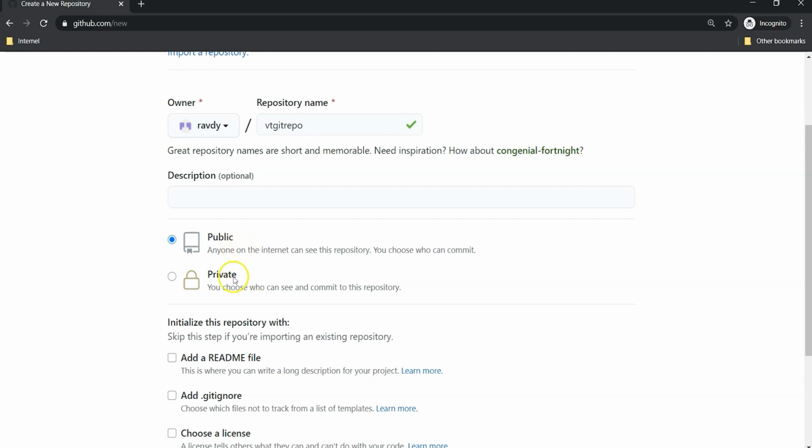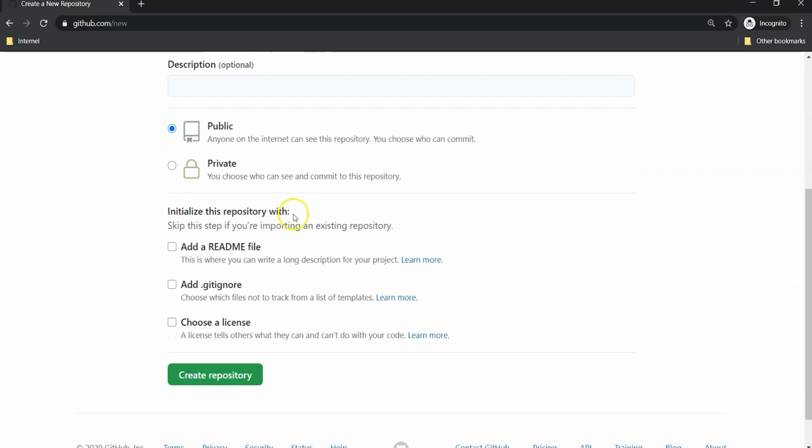So when can we use public and when can we use private? If you have proprietary content and you don't want to disclose your code to any other person, then we can go with private, and also you can restrict the access to specific persons or specific account holders. Whereas with a public repository, if you want to share your code with the community and you are fine to share your code, in those cases we can use public repositories. And moreover, if there is nothing to hide in the code you have written. In our case, we can choose a public repository because we are not going to keep any proprietary data in this repository, and at a later point of time we may choose private repositories.